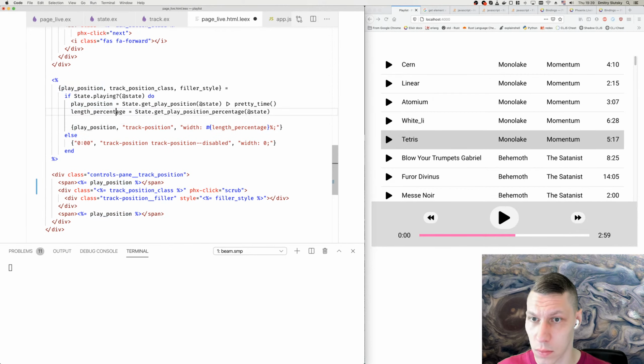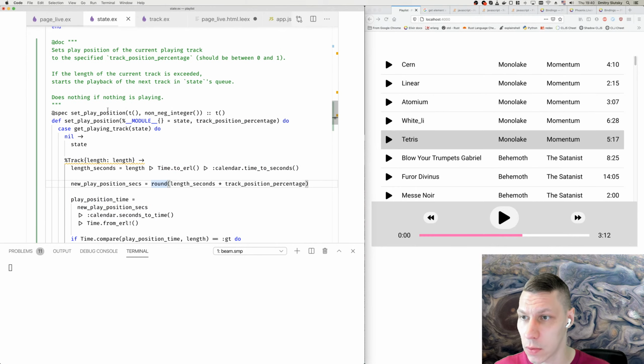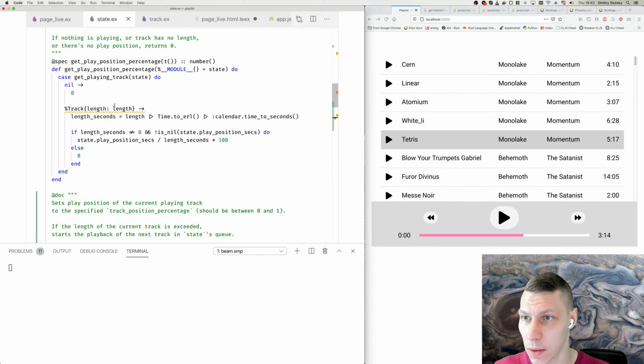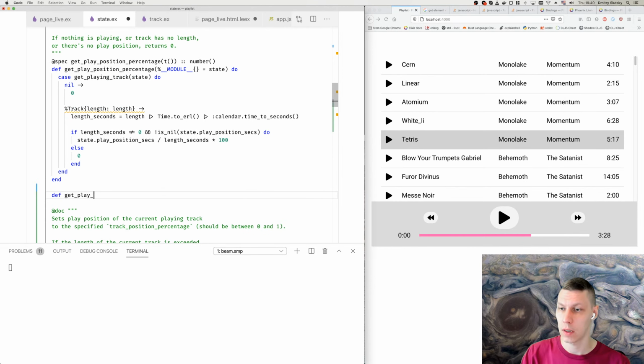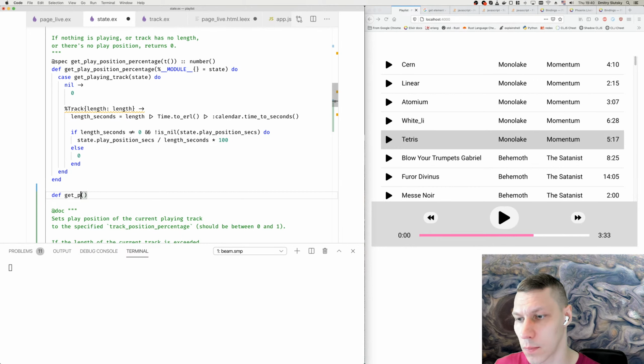I wonder where it is, so we take get play position. We will probably need to add another helper here. Actually, we don't even need the play position percentage. Get playing track length.